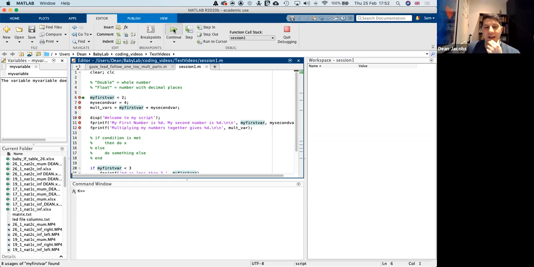If you continue to the next one, the green arrow jumps down. It's actually always one below: the arrow seems to be one below the line that it's run. It breaks just before it runs the line. Can you see it's got the arrow by my second var, but it's just run the first one? So my first var is declared and stored on the right. If I continue again, it will run my line 7, my second var, but it hasn't run multvars. So we can basically continue through.